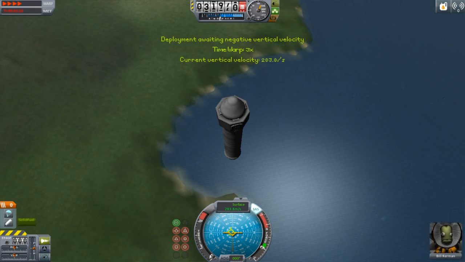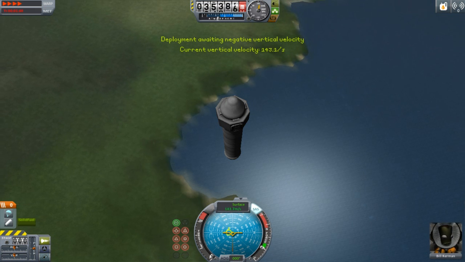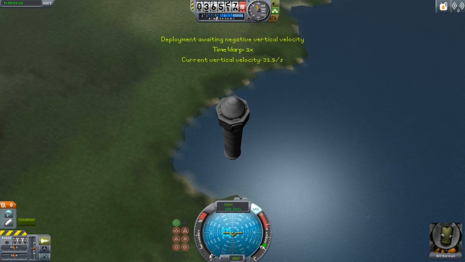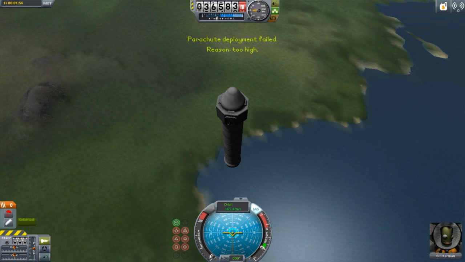Also, watch this. Let's go ahead and speed up a little bit more to get past the vertical velocity, which should just take a second more. And here we go. Hold on. There it is. Parachute deployment failed. Reason: too high.